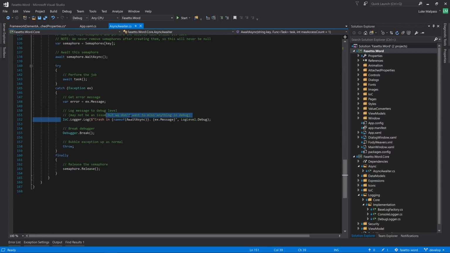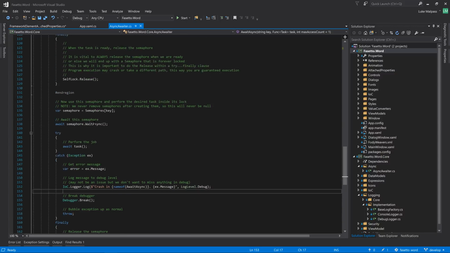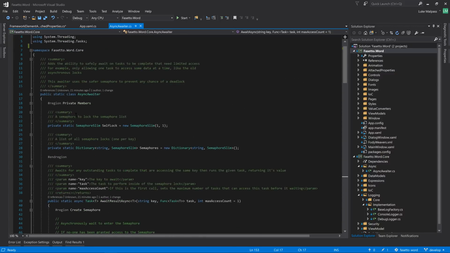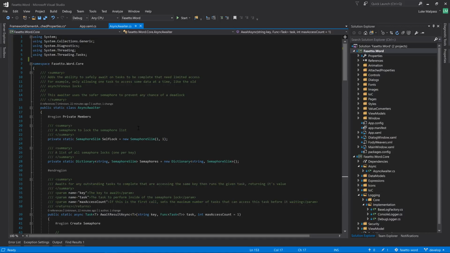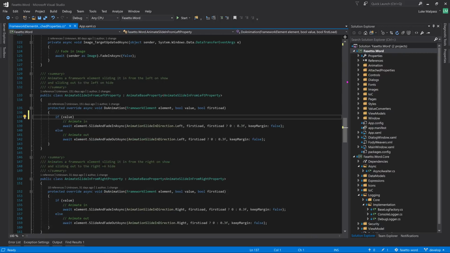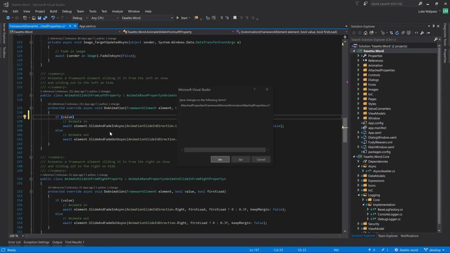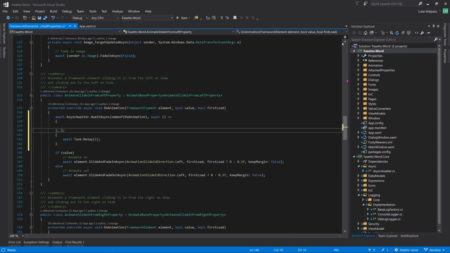And I've also added a logger using our IOC logger if anything crashes, but then to carry on throwing. Don't just catch the error and ignore it, allow it to propagate up, but at least make sure we logged it. So I'm not getting into great detail on this, but you can either read the code and comment and I'll reply, or I'll potentially do a future video on it. But ultimately, all you need to know is when you want to do a lock on an async thread, that's what we'll be using. So that's that little bit out of the way.